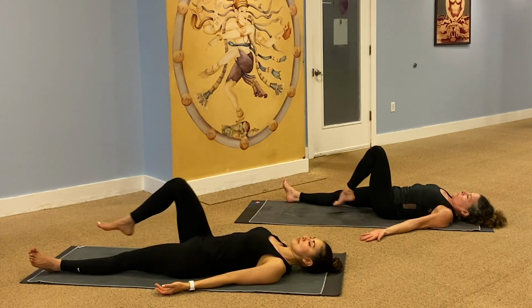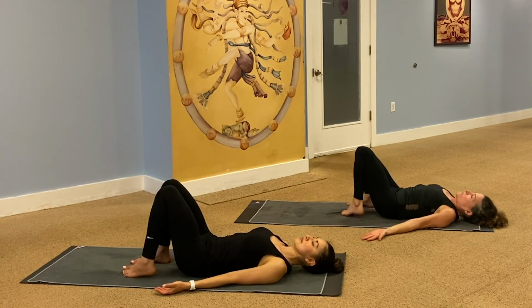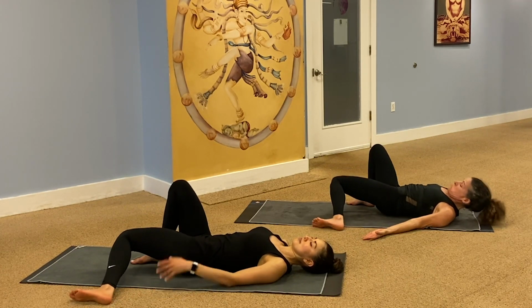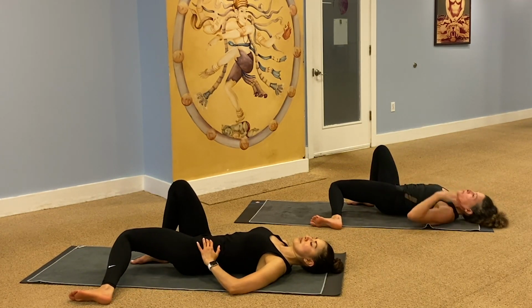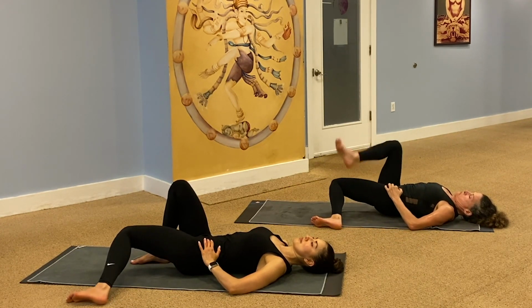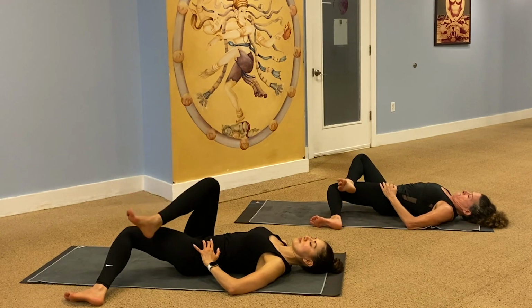Knees up, feet flat. Heel toe the left foot out to the left. Draw the knee back to the right. Don't let it cross the center. Hold your hip down with your left hand at first when you bring your right foot over, so you can get the foot to the outside of that thigh. The right leg drops to the ground.